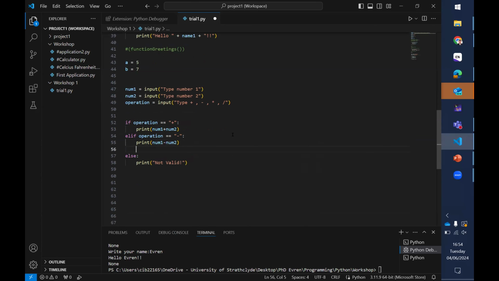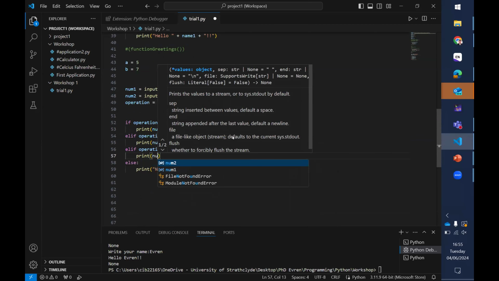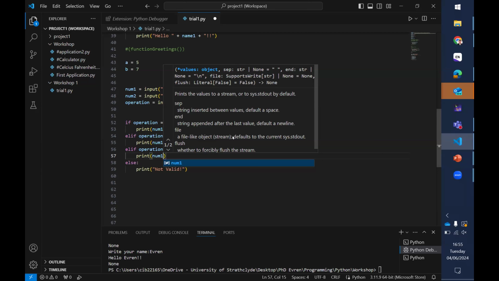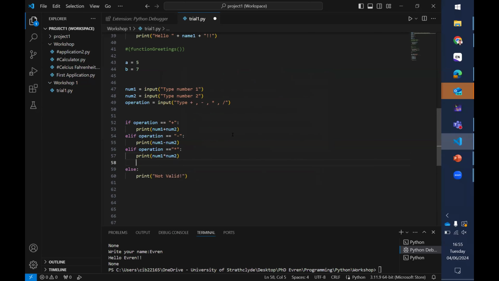So let's have one more elif. Elif operation is equal to, let's say, multiplication. The last one. What is the one left? Division.